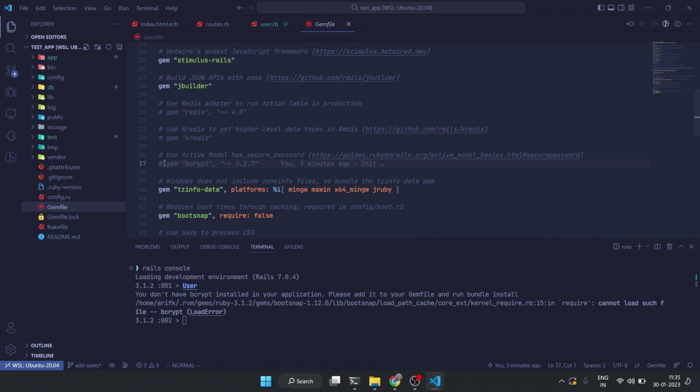We'll go to bcrypt. We'll uncomment this. So I went to the root directory and the Gemfile, and I'm just uncommenting this line over here, and now I'll run bundle install.